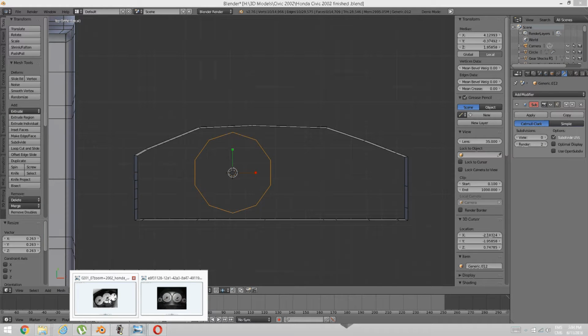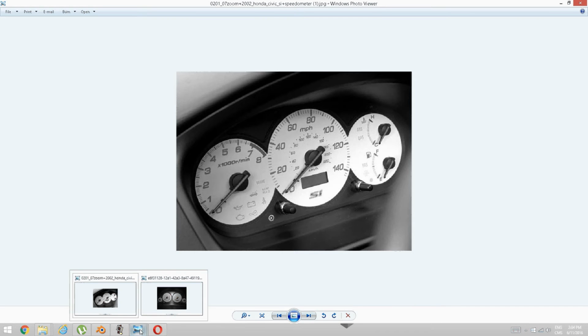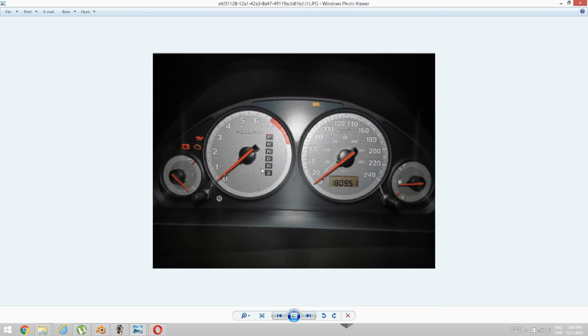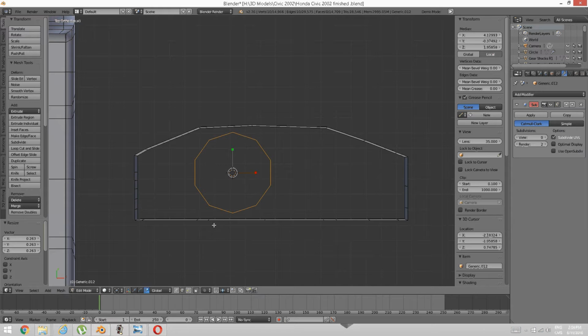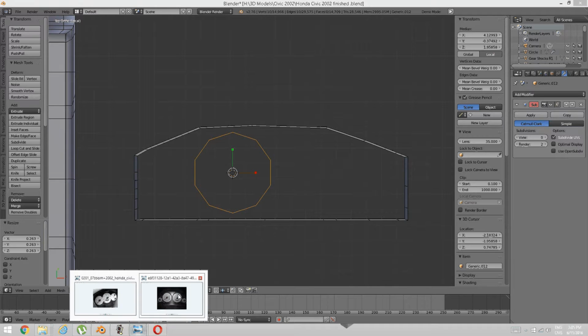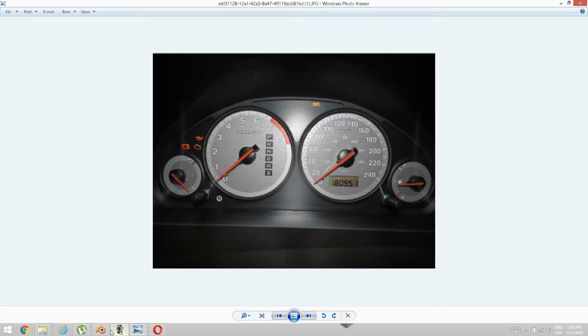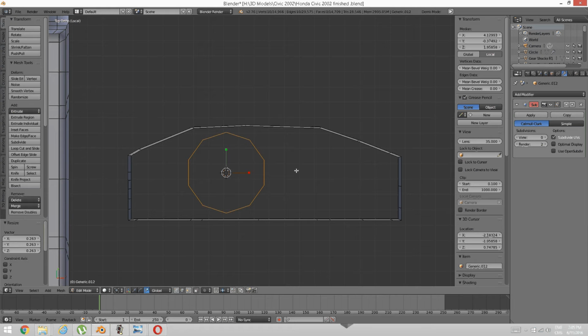Go into here. Should I do this one instead? I think I should do this one. So I'm going to do this one instead right here. Yeah, like that. Kind of like that. And move that down, move this.